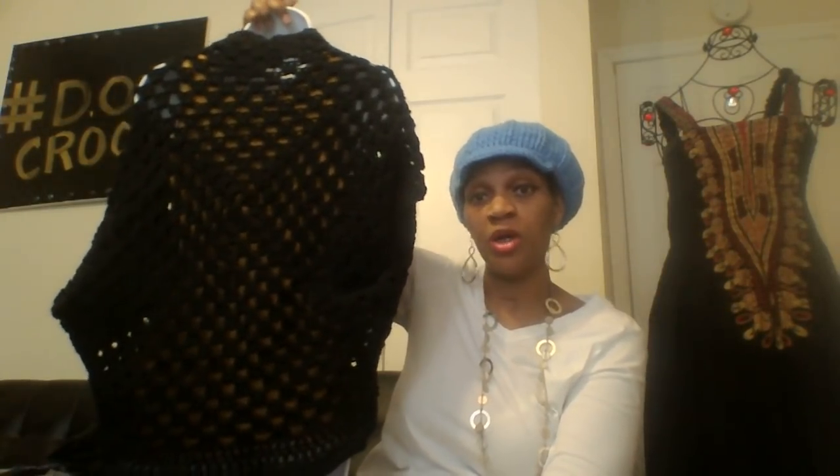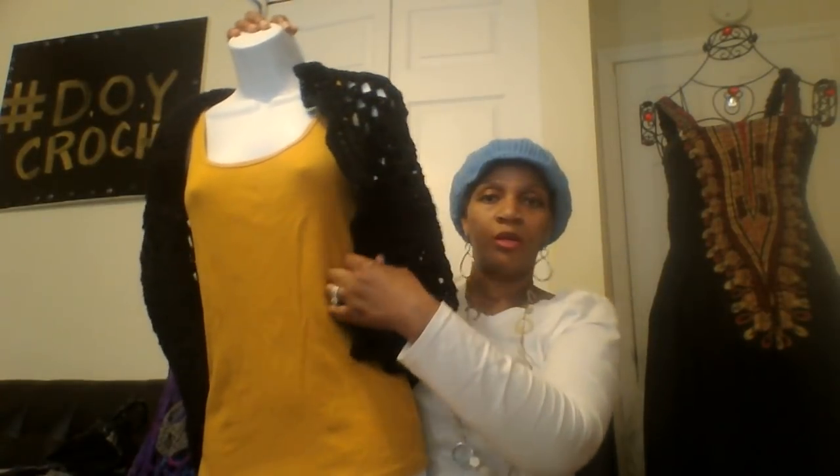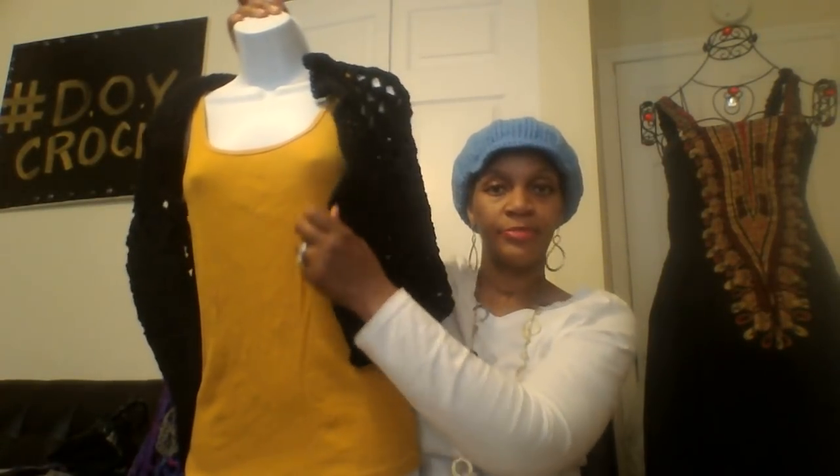I think when I wear it with this dress I'll take some pictures outside, but it won't be today. That's the shrug — I hope you guys can see it. Black is so challenging to show on camera. I think when I start filming outside you guys will be able to see darker colors a whole lot better.